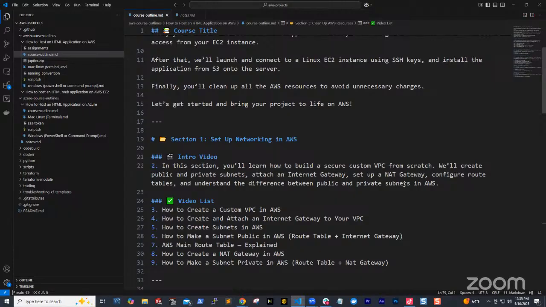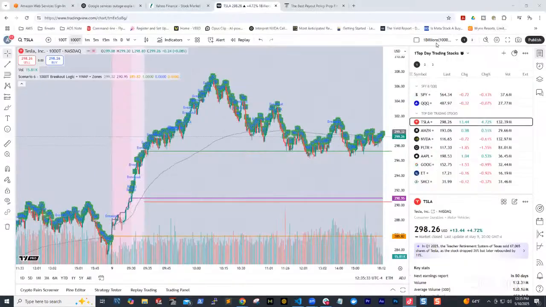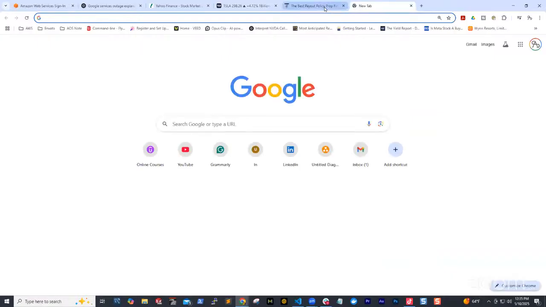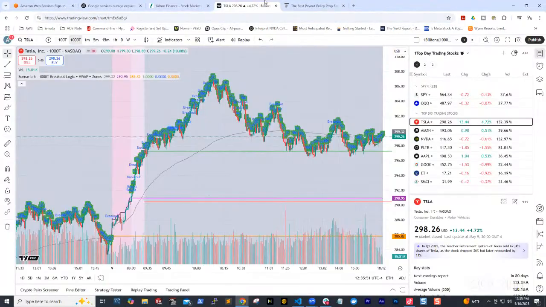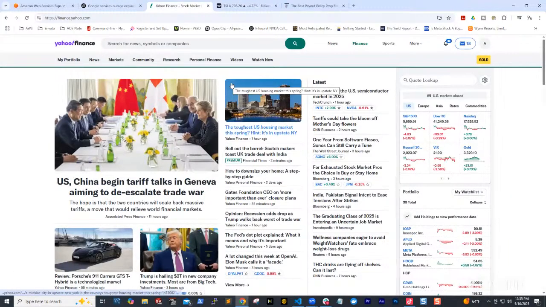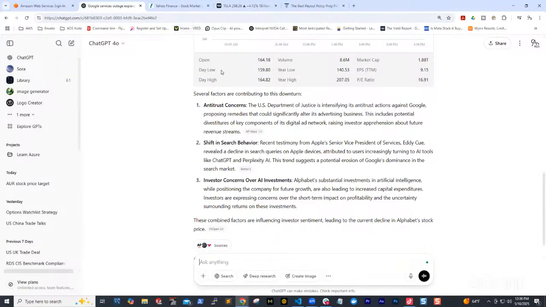So I agree, which is why, when you guys ask me about trading options, how do I trade options, I didn't say I have a course you can sign up for where I'll tell you what to buy and what to sell. What I told you guys is I'll show you the tools that I'm using. Like I'm showing you TradingView, that's one of the tools I use. I'm showing you Yahoo Finance, that's one of the tools I use. I'm showing you ChatGPT, that's one of the tools I use.